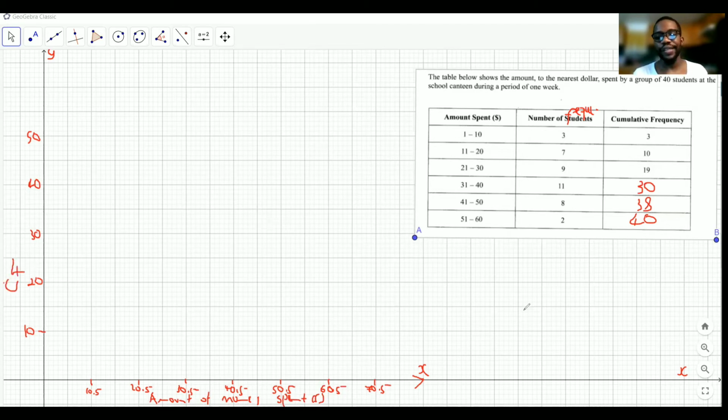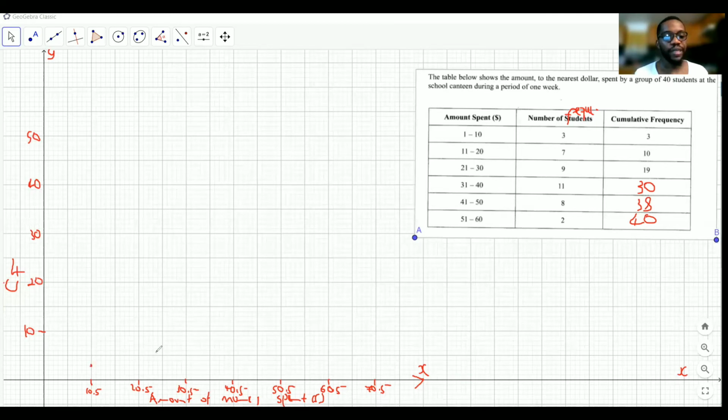Eventually, you're going to need to tighten the scale, all right? But let's leave that for later. So we plot the upper boundary against the cumulative frequency. That is important. Now, the scale that you use is also important because when I go up now, I know that there are 10 lines here, so each line represents 1, so it's easy to find. So when I'm looking for 10.5, which I have on the graph, and I have the cumulative frequency being 3, I just simply look for 10.5 and count 3 little lines going up. So 1, 2, 3. I'm going to put my point there.